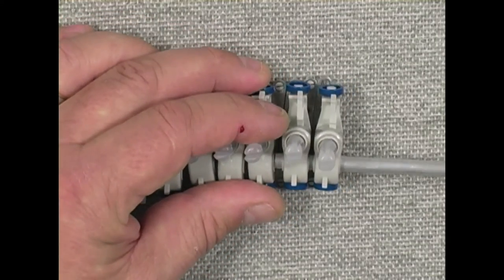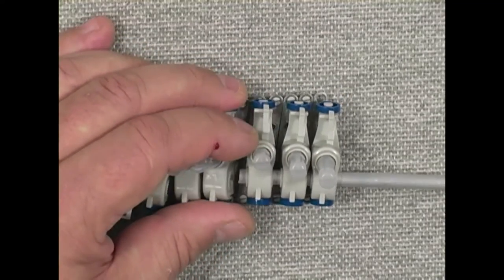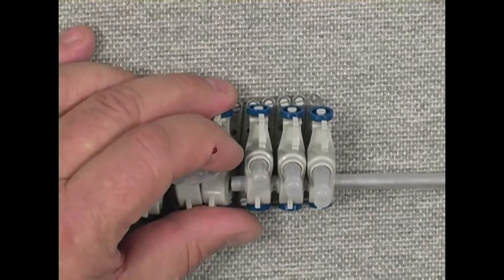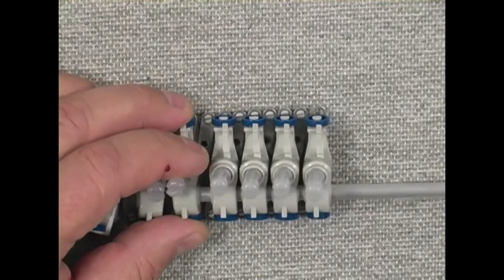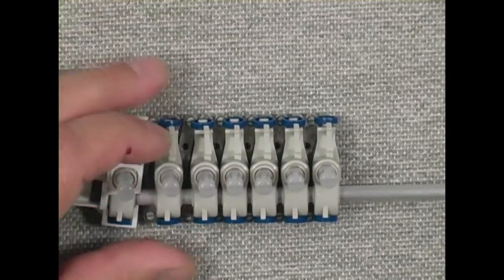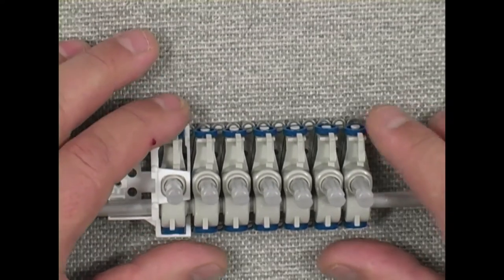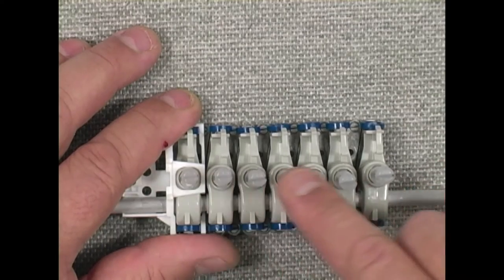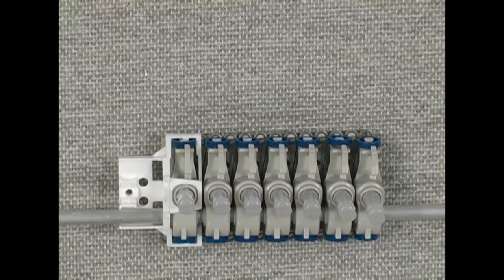I'm going to drive that shaft on through. And I want to take my time at this point and make sure the shaft goes through each carrier. I don't want to spread them out too far. I want to kind of keep them stacked. But there's going to just be a little bit of play, carrier to carrier. And that just drives on through. I put that through my whole stack of carriers. And again, I want to make sure those carriers are in the same orientation before I go any further on this thing. The next thing I'm going to do is bring my cord in.